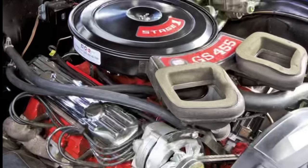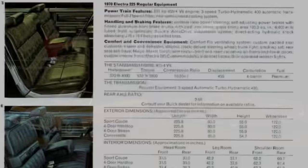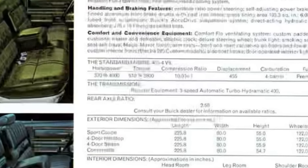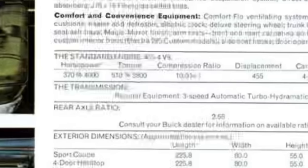In the GS models, the 455 was rated at 350 horsepower standard, and the optional Stage 1 GS 455 was rated at just 360 horsepower — only 10 more. It's quite possible that this 360 horsepower Stage 1 was underrated from the factory, perhaps so that customers could save on their insurance bills. Overall, 1970 would represent the only model year in which the Buick 455 required premium gas, as a 1971 edict by GM President Ed Cole required all engines — including performance engines — to operate on no-lead fuel. Thus, 1970 represented the brief peak in Buick 455 horsepower, not to be achieved again before its eventual demise in 1976.